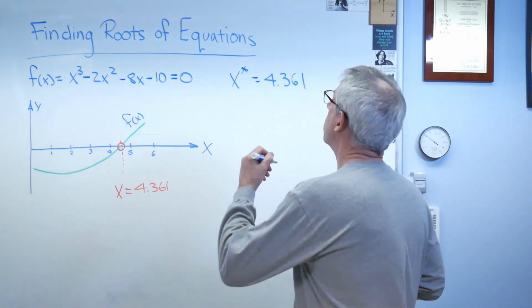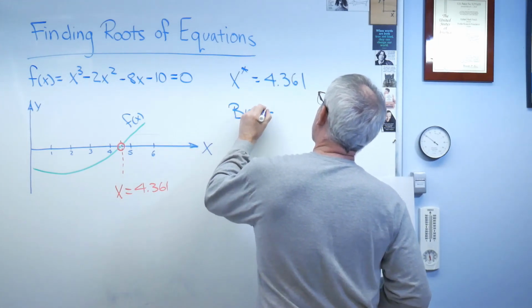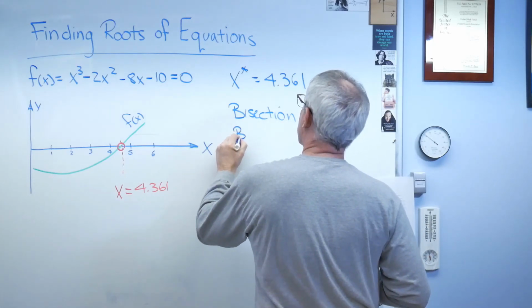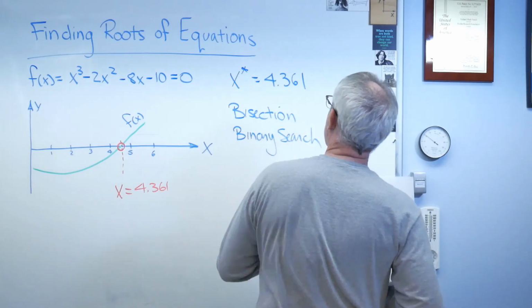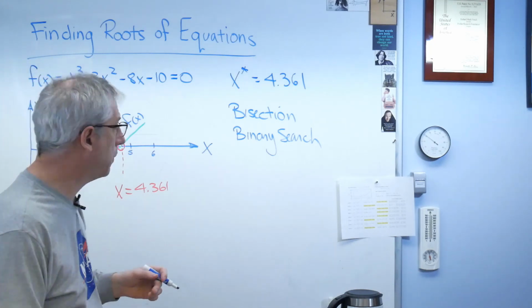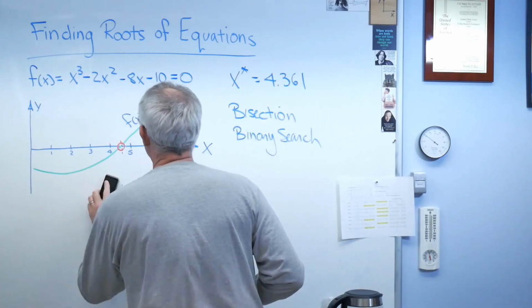So here's what I'm going to show you. It's something called the bisection algorithm, and it also gets called binary search. That's the other name for it. Okay, those two names for the same thing. So here's what we're going to do. We're going to actually erase my board here. Erase this little bit. Give me some room.